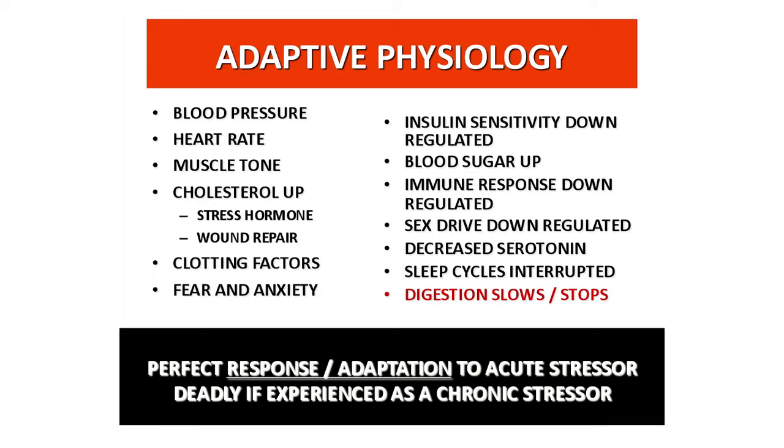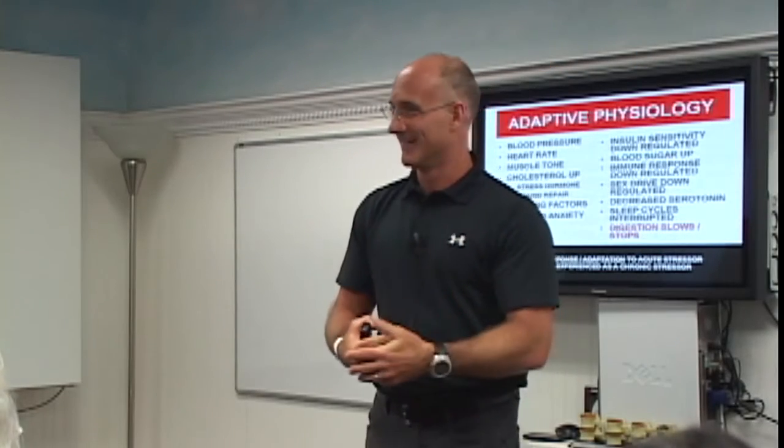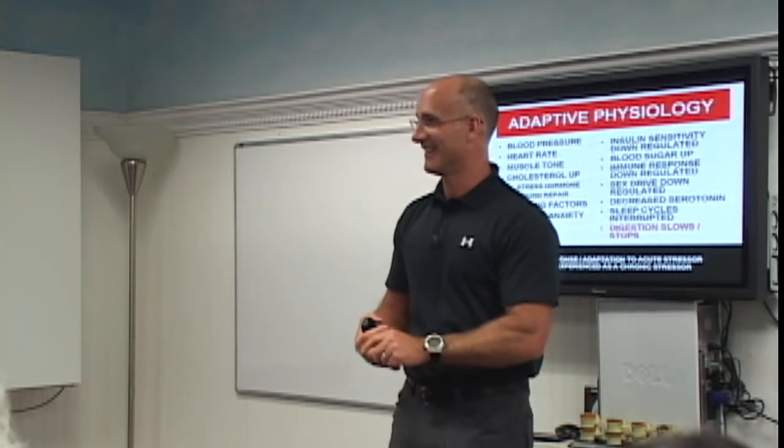Decreased serotonin. What's that going to do to your sleep cycles? Okay, so you're not going to be sleepy, right? So you're going to screw up your sleep cycles, okay? And then look at this. Digestion slows and stops. When you are running from a tiger, should you be digesting your lunch? No, short of defecation, there should be very little digestion going on, right?